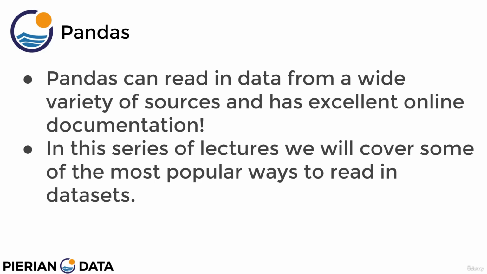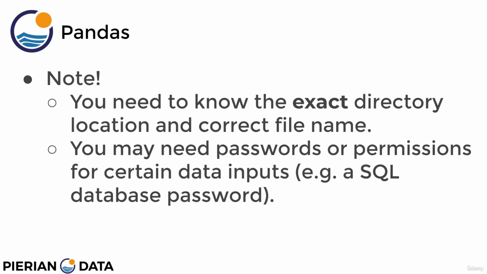In this series of lecture videos, we're going to be covering some of the most popular ways to read in datasets with pandas. I want to have a couple of quick notes on this. The first one, especially with CSV files, is that you need to know the exact directory location and the correct file name for reading in CSV files. For our own datasets, you can easily just run our lecture notebooks, and they are automatically configured to make sure that if you're running the lecture notebook from the original location, all the file paths and the file names are correct. So keep that in mind.